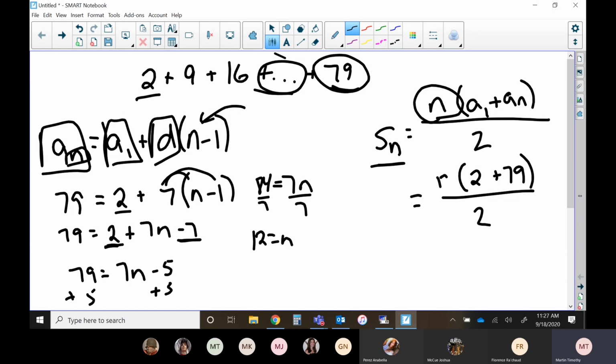And then I put 12 in here. Now I'm not going to do the rest of that problem because I'm assuming you know how to add 79 plus 2, times it by 12, and then divide by 2. You have a calculator. I don't care about doing this on a calculator. If you can't do that, we got bigger issues of why you're in algebra 2. I'm not trying to be mean, I'm being honest. You put this in a calculator, times it by 12, then divide by 2. Order of operations. And I think it's like 486.